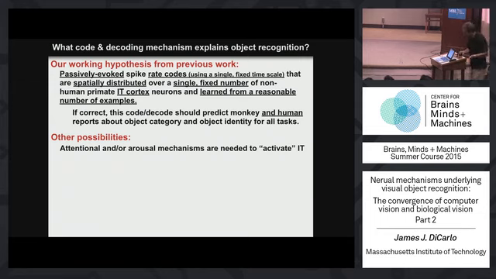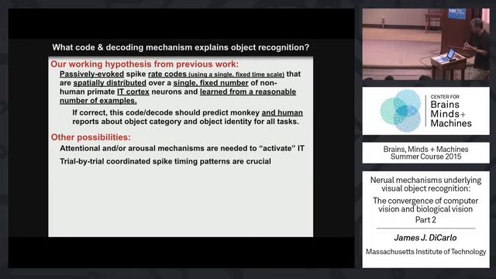But we also saw earlier that nobody would argue that passively evoked retinal data is not going to be somewhat applicable to vision. The question is how much of those arousal effects show up in a place like IT cortex, which is high up in the ventral stream. You could argue both sides, but it's possible that attentional arousal mechanisms are needed to make this a good predictive linkage, to activate IT in this sort of crude way, if you like.